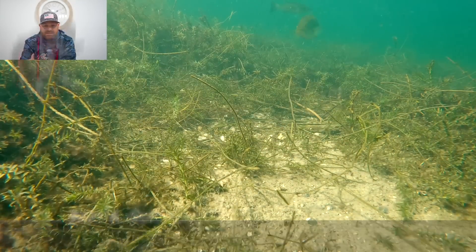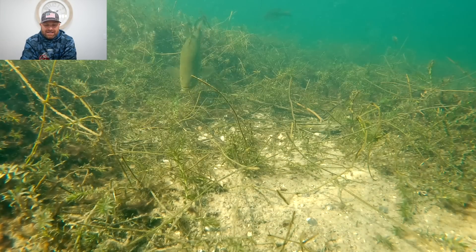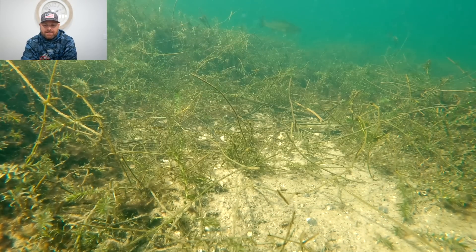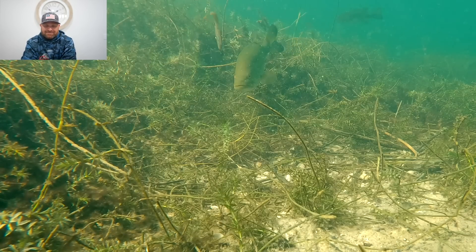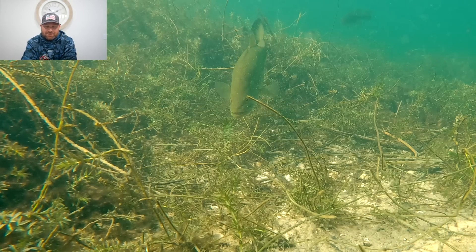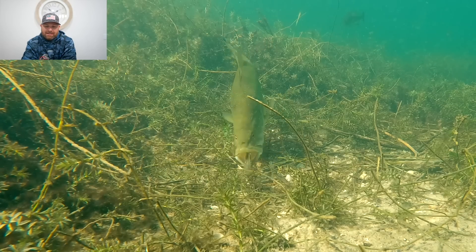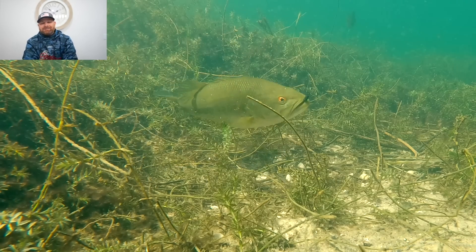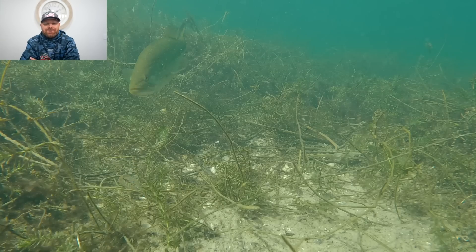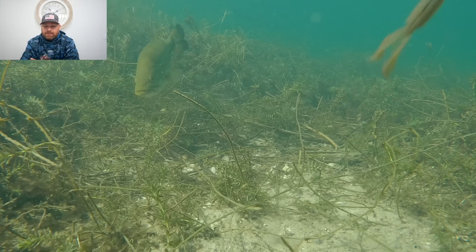This first bait is an X Zone Adrenaline Craw, coming through the grass. Man, that bait looks so good — works awesome. It's rigged on a Texas rig here, but it works awesome on a wobble head too. You see that bite placement? Slow-mo underwater is so cool. Little subtle movements. That's rigged on a Texas rig right behind a 3/8 ounce tungsten weight. So when would you have set the hook? Look at the movement on those appendages — I threw this clip in to show you how awesome this thing swims and kicks on the movement.